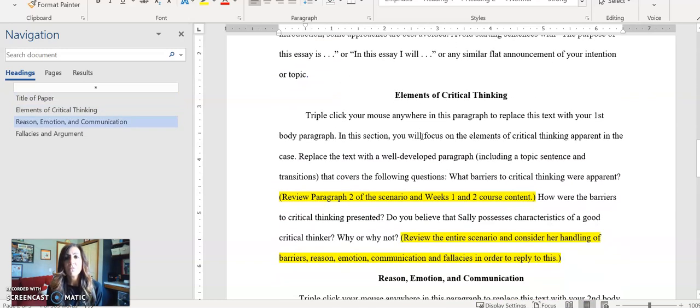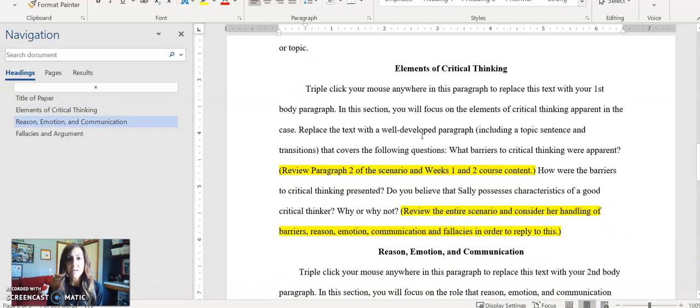For the next paragraph, you're being asked to analyze the scenario for the elements of critical thinking presented. Specifically, you're going to look for what barriers to critical thinking were apparent. In week 1, we talked about specific critical thinking barriers. We listed them. We talked about them in your assignment.